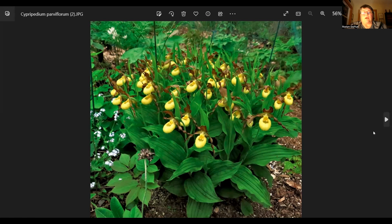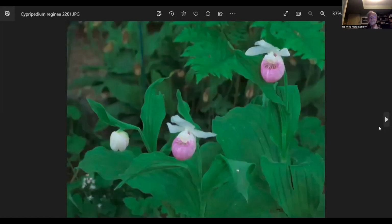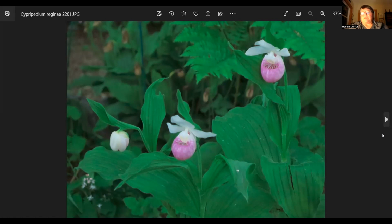I do have the pink one that I brought from my property, and it's there, but the deer seem to eat it every year. So I'm going to have to put it in a cage. And then the showy, I got this from a Rhododendron Society member-to-member sale some years ago. Nowhere near as enthusiastic a grower, but it does survive. I think maybe it's a little dry where I've got it, but it has survived now for, well, I've had it probably for 15 years. I'm a big fan of the orchids. You tell me an orchid and I'm there.